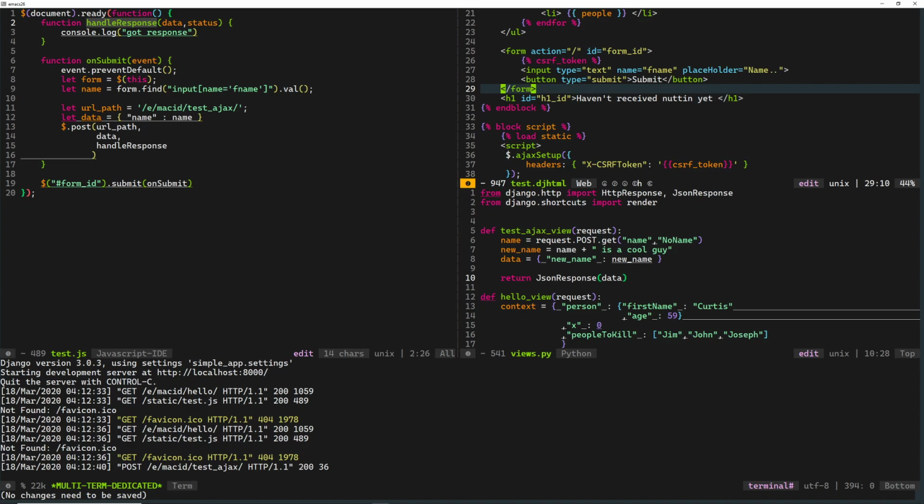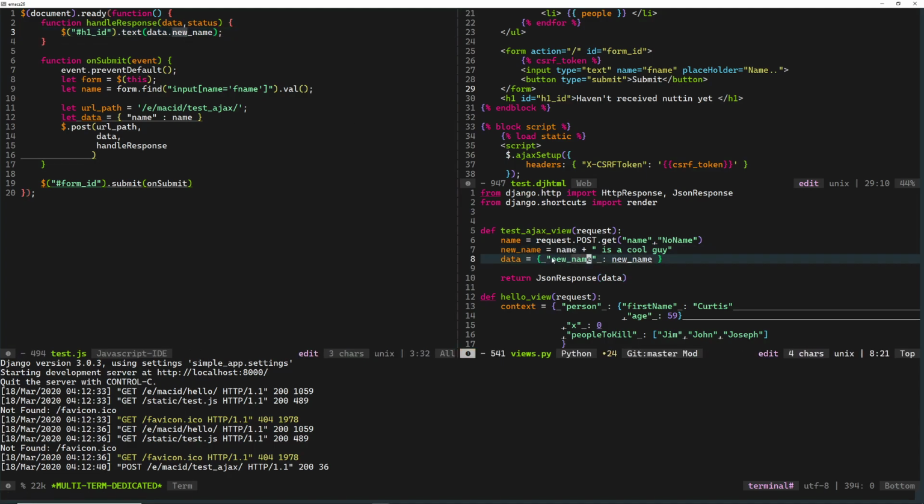The interesting thing with AJAX is that you can send a request to the server, get a response, and then update the DOM asynchronously of other requests, meaning you don't necessarily have to wait for other requests to complete, and without having to manipulate the entire DOM. So let's try to change this. I'll select that h1 with a hashtag and change its text to data.new name. I know that it returns new name because that was the key I sent back in my test AJAX view.